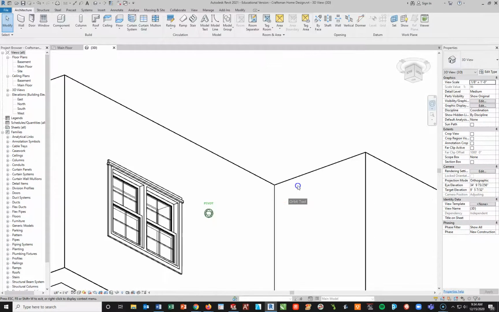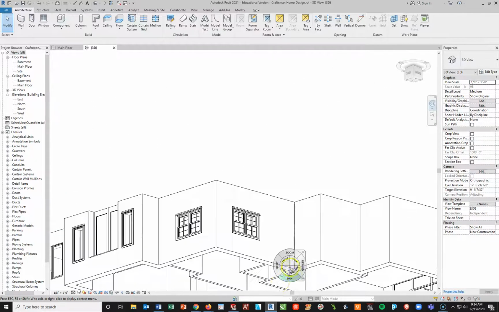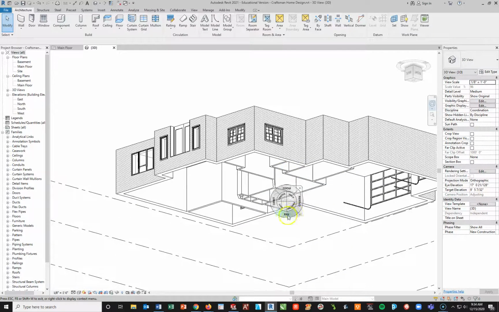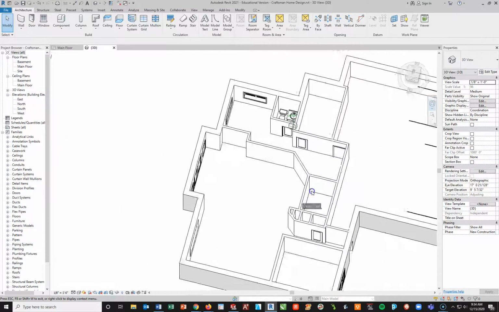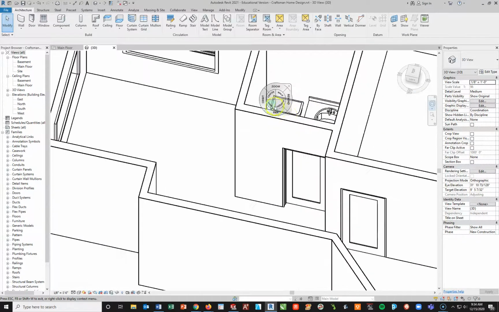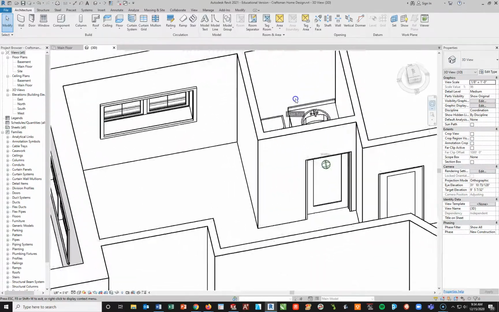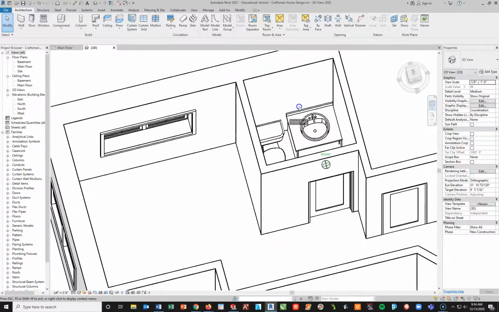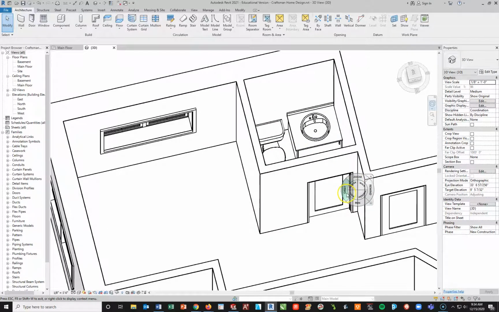I'll do my orbit. See, whoa, that's not what I wanted. Let me back up. Where am I at? I am like upside down on the house, which I am. I apologize. I'm all over the place. Still trying to get used to this orbit thing. I'm so used to SolidWorks, I keep wanting to right click to do it, but it won't work. But looks like my sink is sitting in the right spot. So officially, I have my bathroom done.